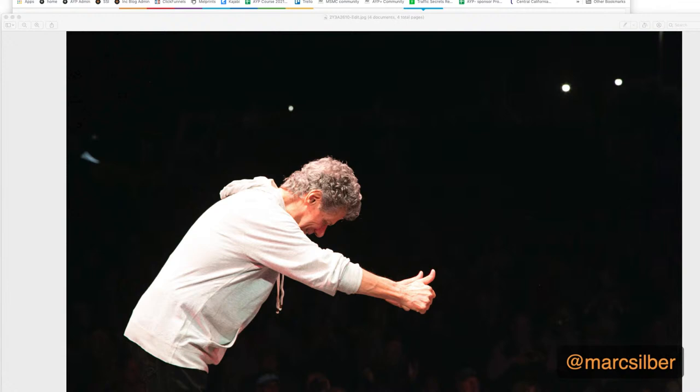Chick Corea. Let me just give you an idea of the magnitude of his accomplishments. Out of 90 albums, think about that, 90 albums, he was nominated 67 times for Grammy Awards. Over two-thirds of his albums were nominated, and he won 23 times. He's actually up for two more Grammys this year, which I can't imagine he won't win. So that would give him a total of 25 Grammy Awards. 25. There's only a few other artists who have even come close to that. 25.